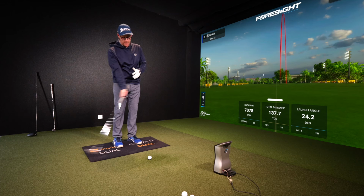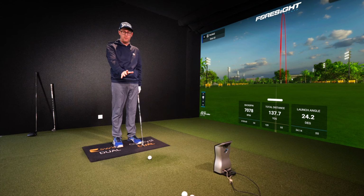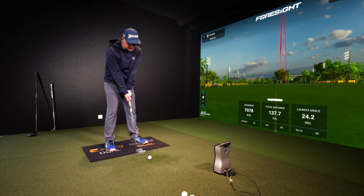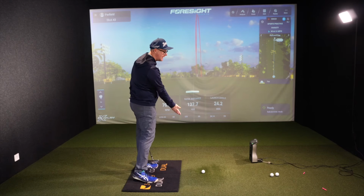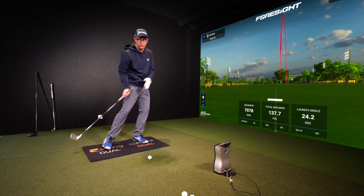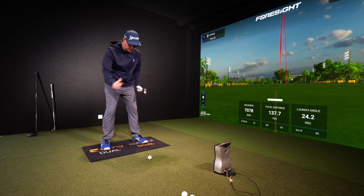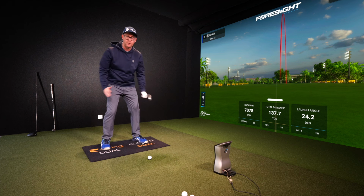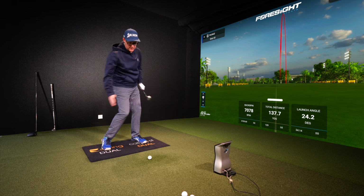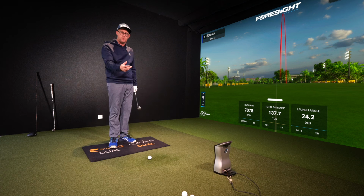So Greg can get his path coming a bit too much inside, so up to 5 degrees, which is fine, you can play with that, but as he overturns some shots, he feels safer swinging straighter. When he swings straighter, to maybe even slightly out-to-in, he hits a little fade, which he quite likes. So when we look at his horizontal force, so think about moving this way and this way, it's quite high, where we want more of this force going on, so more torque value. So getting him to feel that he's moving this way to hit the ball rather than this way is where the challenge is going to be.